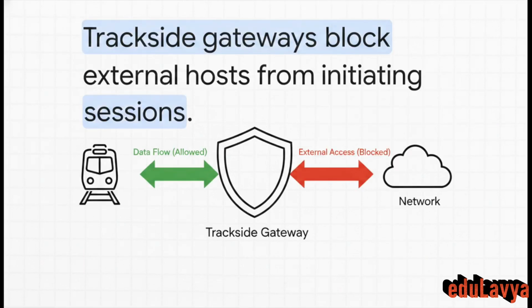But, as I'm sure you engineers are already thinking, opening up a connection to a much wider data network introduces a massive, glaring security risk. We absolutely cannot have random external servers out on the internet pinging a multi-ton train. So, there is a very strict security mandate hardwired right into the H2N standard. The FRMCS trackside gateway acts as an absolute impenetrable firewall here. It explicitly blocks any data network hosts accessed via H2N from originating a session towards the remote onboard host. Think of it this way. The train is totally free to reach out to the network and grab a security key, but the network cannot, under any circumstances, initiate a session down to the train. That one-way initiation rule, it's just a brilliantly simple layer of security.